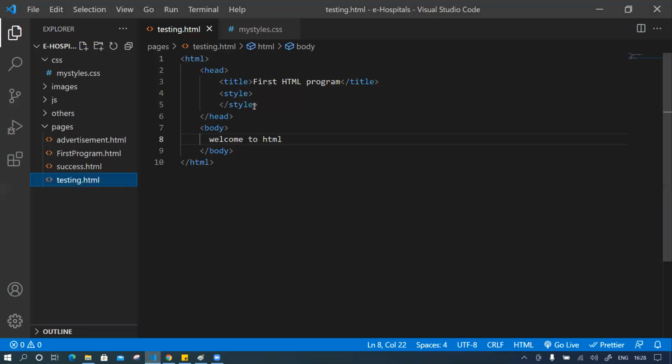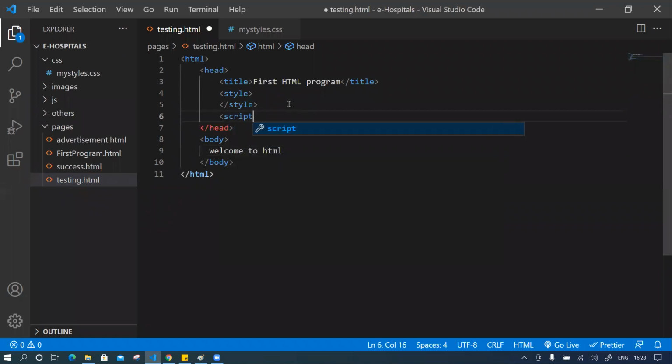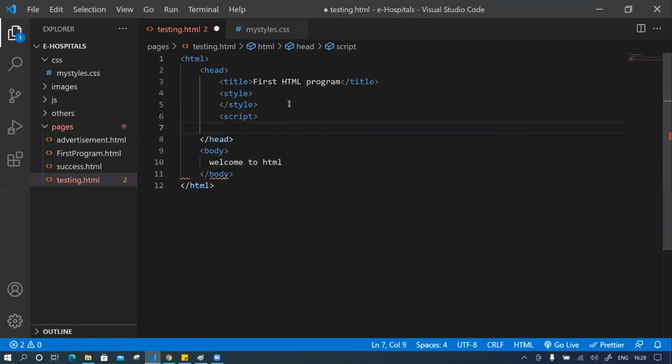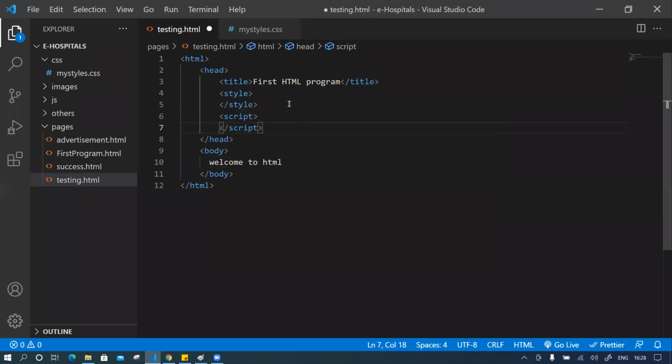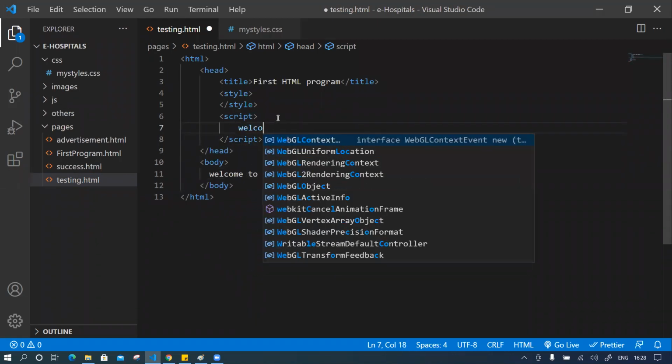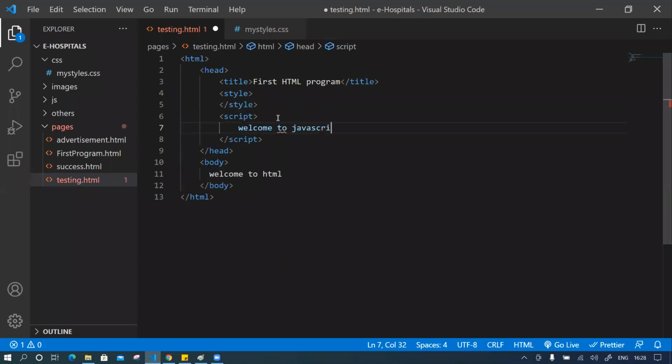In the same way, I want to display JavaScript related output. How? First of all, if you want to write any JavaScript code, we should use the script tag. We know, right? If I write "welcome to JavaScript", will it work? No, not like HTML.